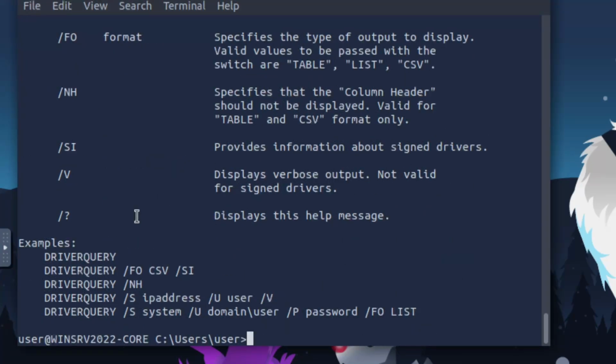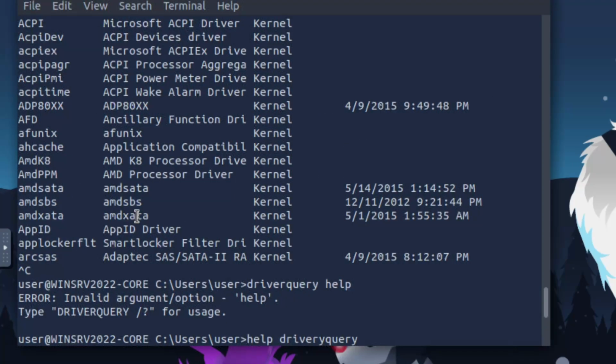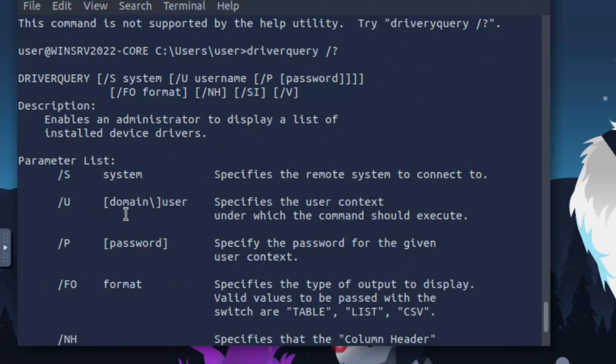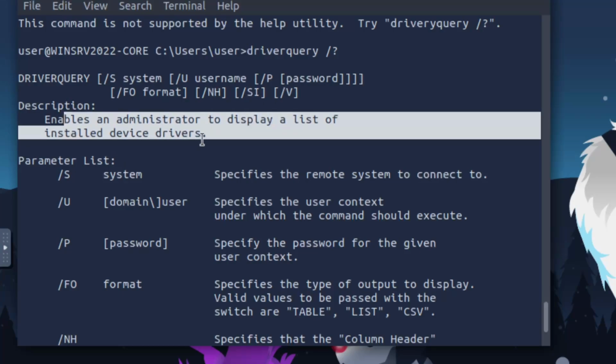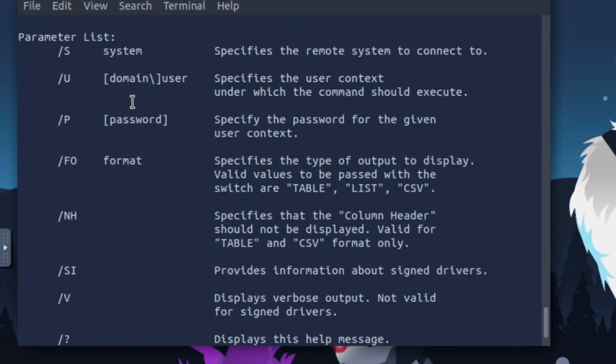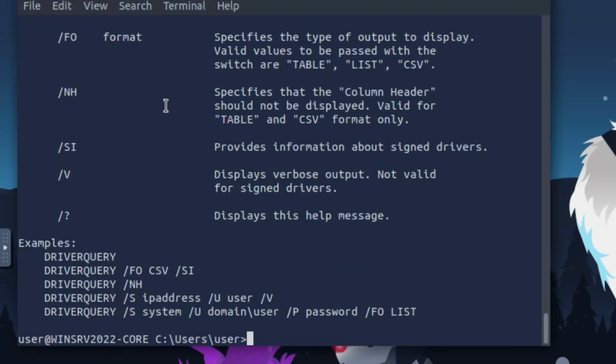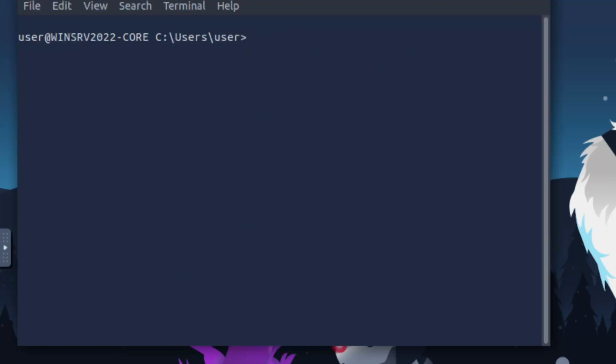So you do the command and then you do / question mark, and then it'll give you the help menu, which is essentially a general syntax of how you're supposed to use it. It gives you a description of what the actual command is, and then from there what the various options are that you can run with that given command. So in this particular case, these are the options that we have for the driver query command. So that's what we got. And then the very last thing that they share with us is CLS, which we've already covered, which means to clear the screen. So that's all the commands that we have in task 1.